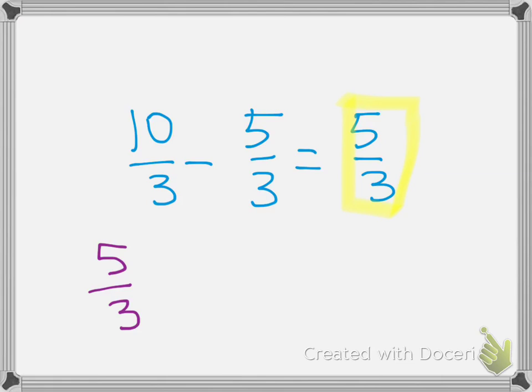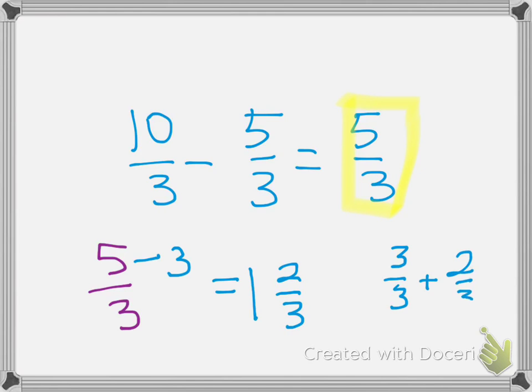So here's how we're going to do it. We're going to take this top number and we're going to subtract the denominator. 5/3 minus 3 equals 2/3. And now I take that first one that I subtracted, turn it into a whole, because it's 3/3 plus 2/3. 1 2/3. Yep, if you were to write it out, it would be 3/3 plus 2/3 equals 5/3. So your answer is 1 2/3. That's how many cups of milk you need.